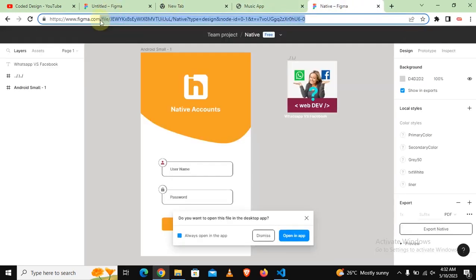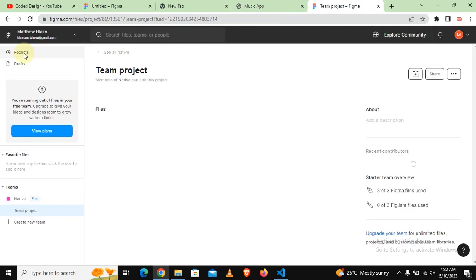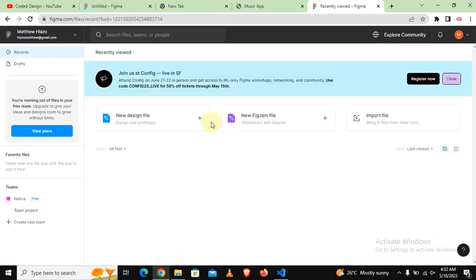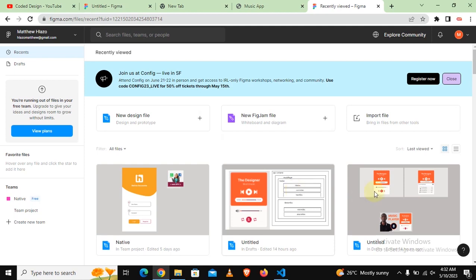Let's check on Figma. Figma doesn't want to load. Okay, it's loading. Let's go back to files, then recent, and then click this one.